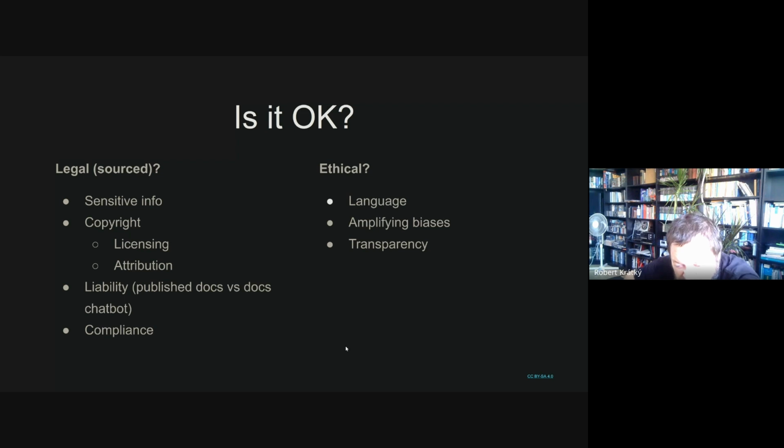And that brings us to the last part, and that is, of course, that the language that is being produced is influenced by various factors. But as I mentioned before, if there is some sort of a problem in the training data set, it will probably surface in the output. I've mentioned the amplification of biases. The bias can be in a technical form, a bias towards incorrect information, or a bias towards using one solution over another, even though it may not be advantageous to whoever is using the content.